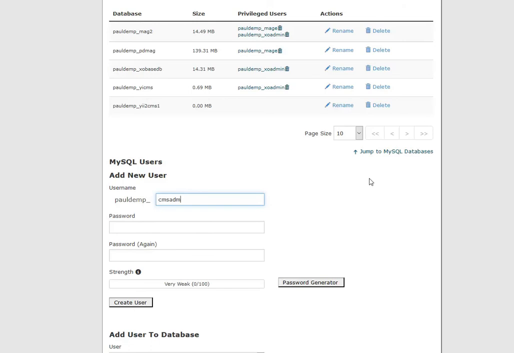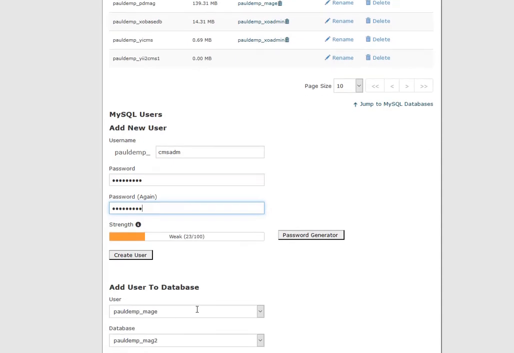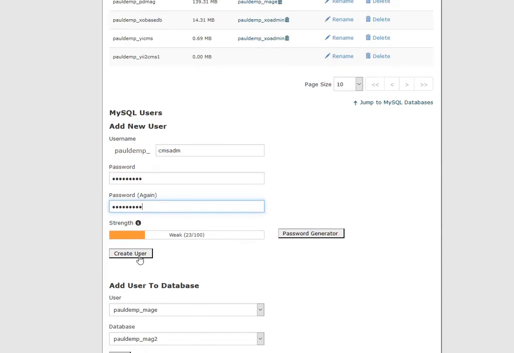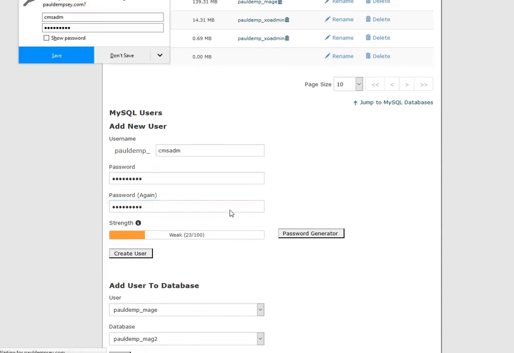It's only letting me use a certain number of characters on the user. And I'm going to give it a password. Let me make it a little bit stronger than that. Have to remember that password. And it's going to create this user with that password. And then I'm going to add that user to the database. So create the user.